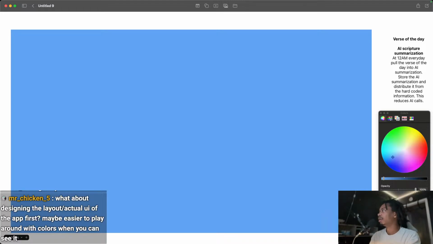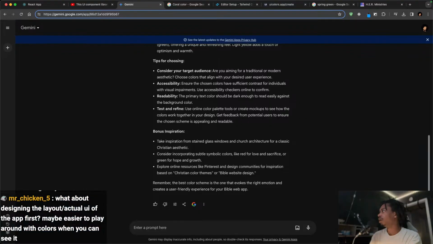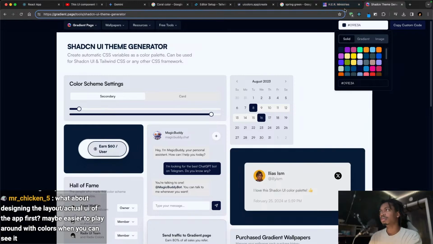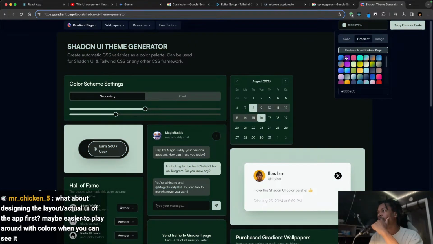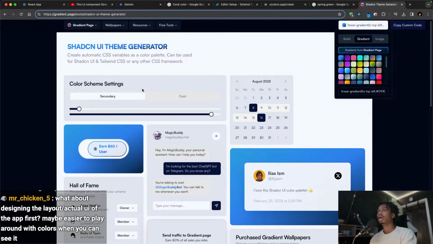But what I really liked from what I saw on one of the Shad CN things was this color. Which one was it? Oh, it was this one. I really liked this one.